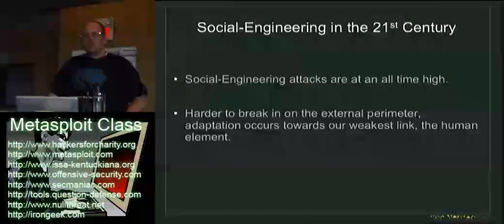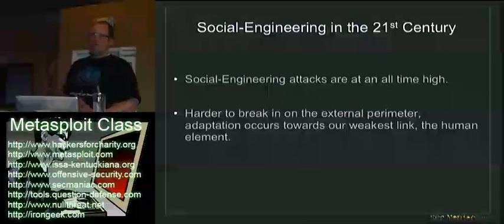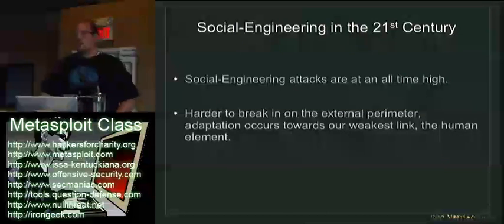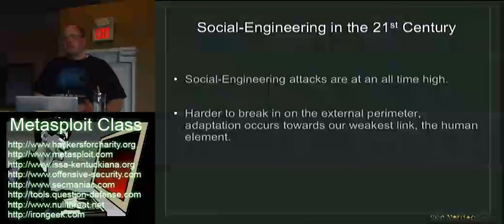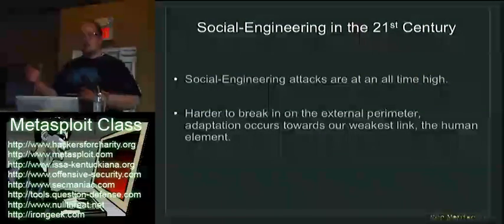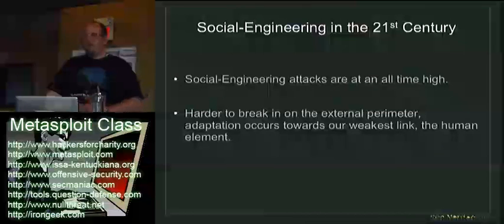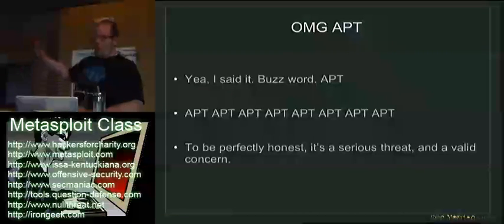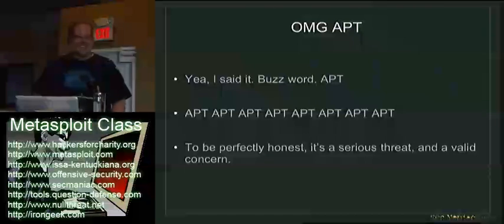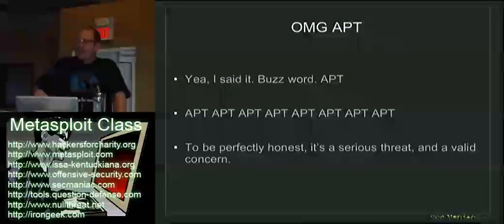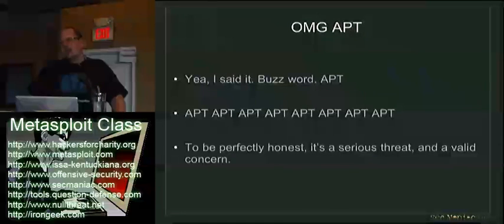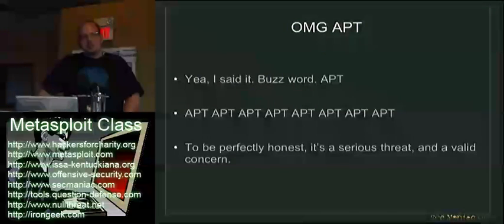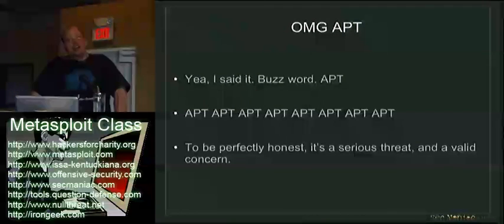The Aurora attack came from a social network where they hacked friends of executives at Google, and then were able to deliver payloads to Google, compromise them, and have full access to aspects of their network. These attacks are very targeted. Has everybody heard of APTs — Advanced Persistent Threat? I do a lot of work with different agencies, and advanced persistent threat is definitely real. There are state-sponsored organizations out there always trying to attack us.